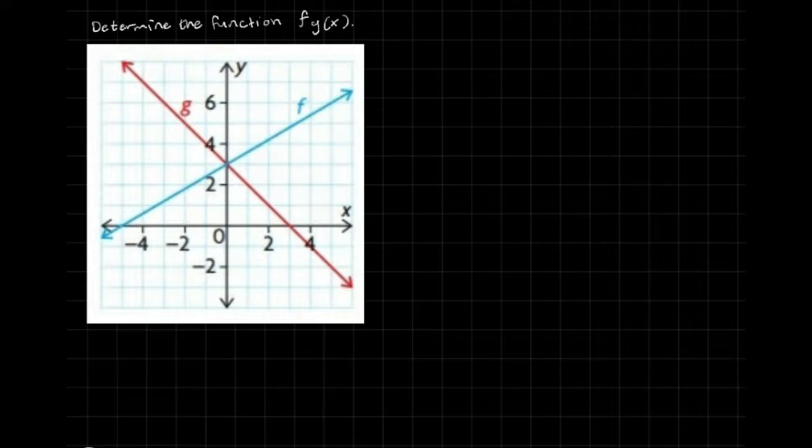Alright, let's say we want to determine the function f times g of x and we wanted to graph it, right? So, a quick way we can do this is we'd have to find some points on each of these functions, f of x and g of x. I'm going to start with g of x. So one of the easy common points we can see here, the g function will have 0 and 3. So I'm going to look for points that have common x values that I can kind of discern from. Now there's also 1 and 2.